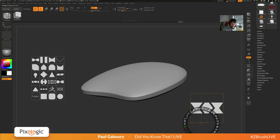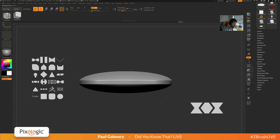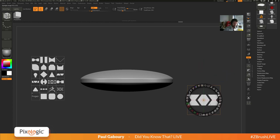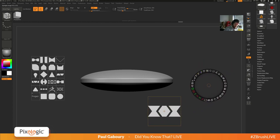You might not think this is important, people, but I'm going to show you today why this is going to be really important. Not only that, if we now look at this straight on, and I've turned off perspective because I want to be looking in orthographic views a lot, and I don't want a perspective camera making it so I can't line things up. So, I have perspective off, and if I click anywhere inside here, I can move the image. If I click anywhere inside of this circle, I'm moving the dial, and you can see I can move this dial to snap to any of the images.